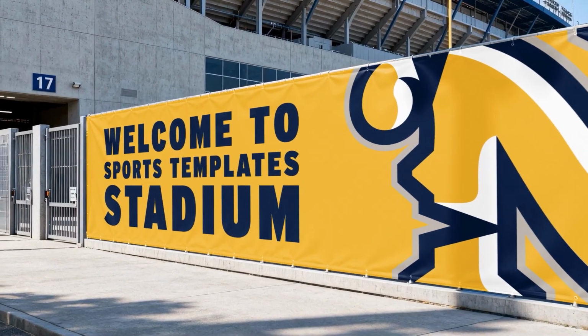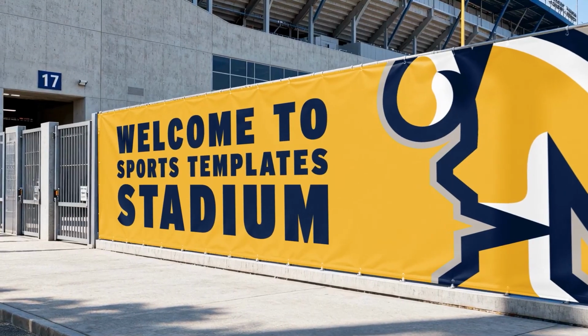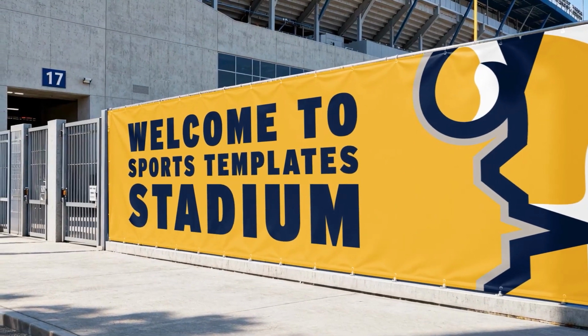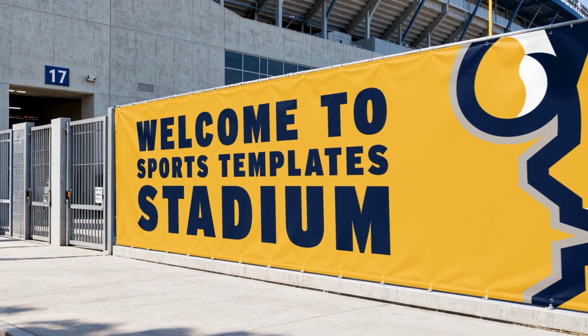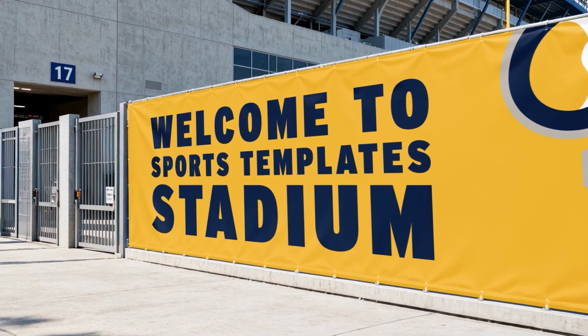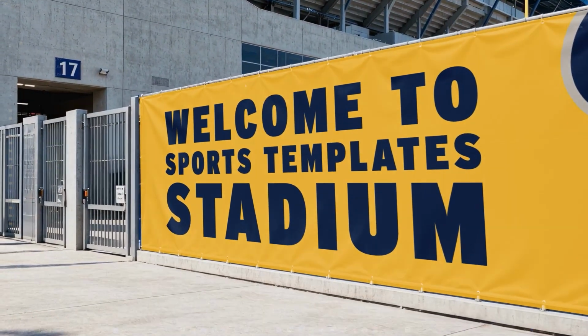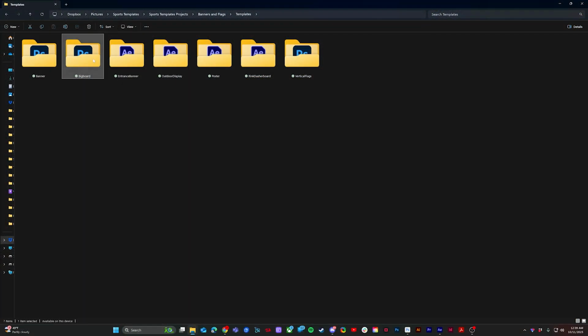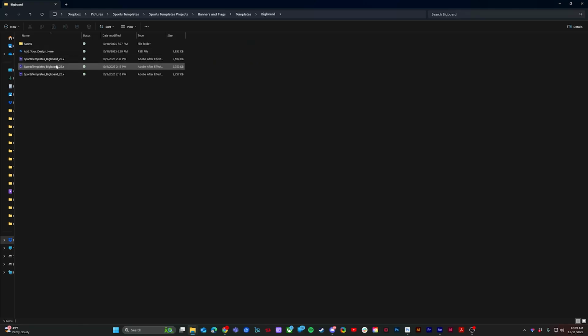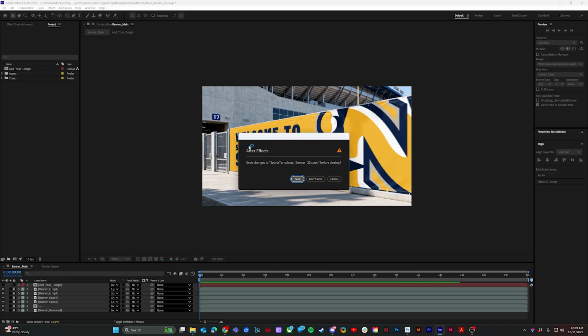So the next one, I believe, is our billboard. What we can do, I'm gonna leave this open as we'll probably be coming back between the elements in each file. I'm gonna go back into our folder, go to templates, and then go to our billboard. The billboard process is the same thing here. You choose the After Effects file that correlates to your version, as well as the Photoshop file that correlates to each. We're going to go into the 25 Billboard, and it will close out your previous composition.